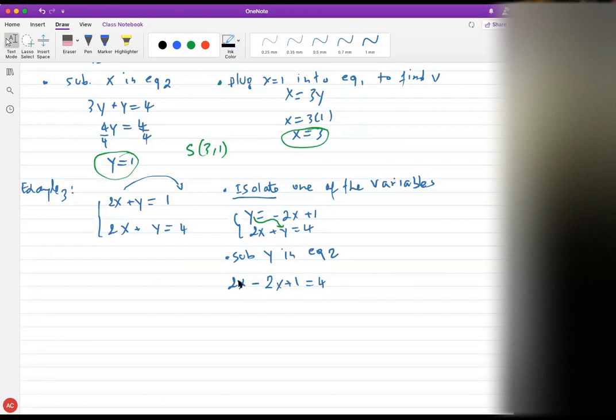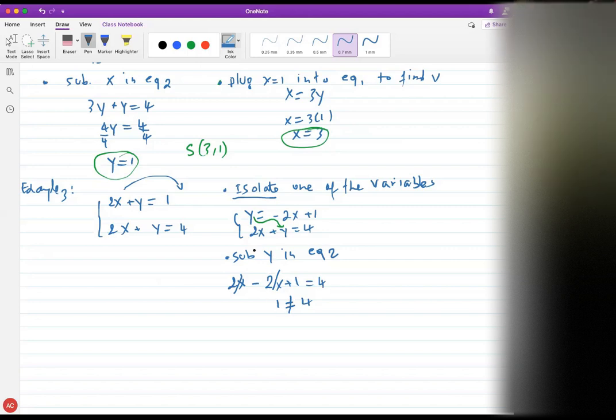All right, so what happens next to this equation? You combine the like terms. That's right, something will cancel out, right? Yes, the 2x cancels out. These cancel out, so we end up with 1 equals 4. Is 1 equal to 4? Obviously not. So this doesn't make sense. This is a contradiction here.